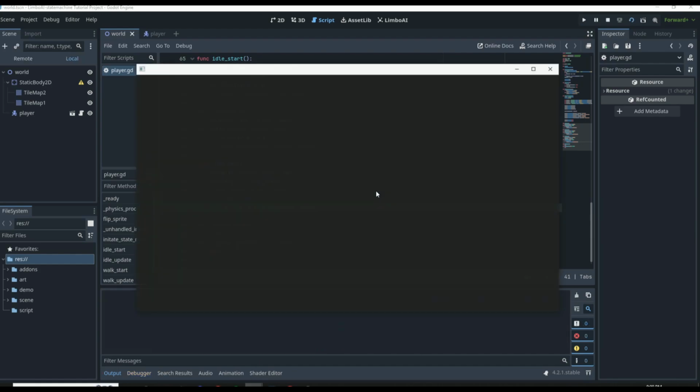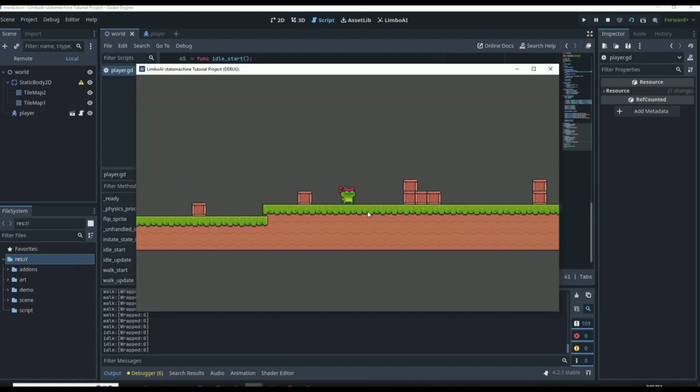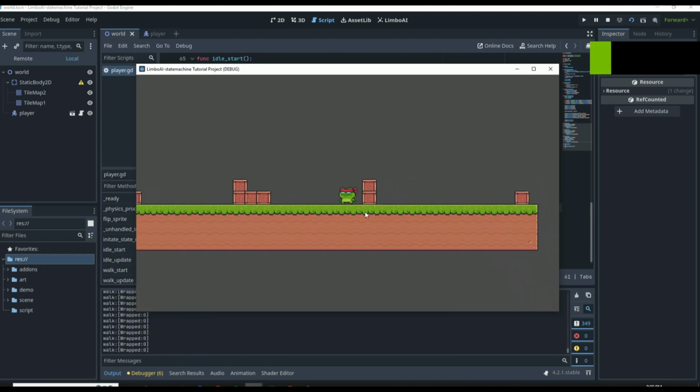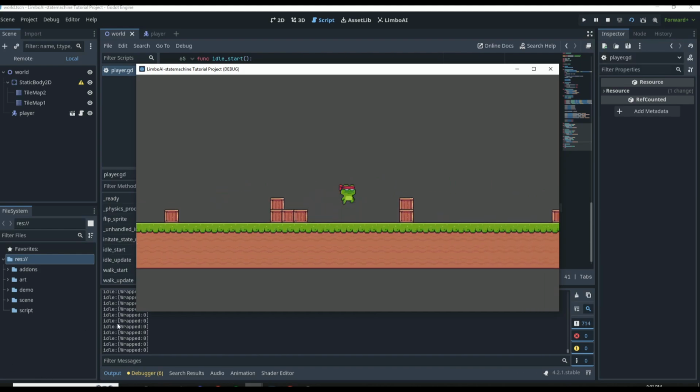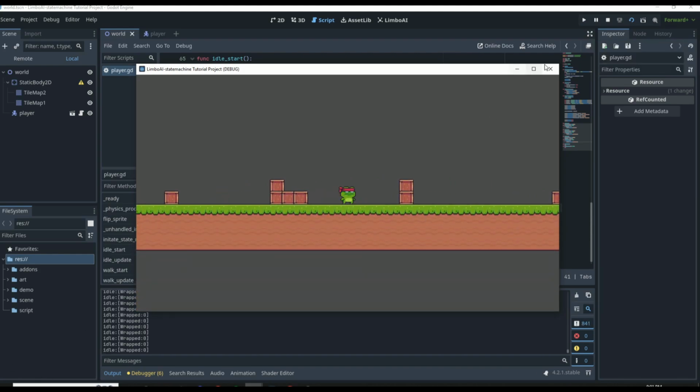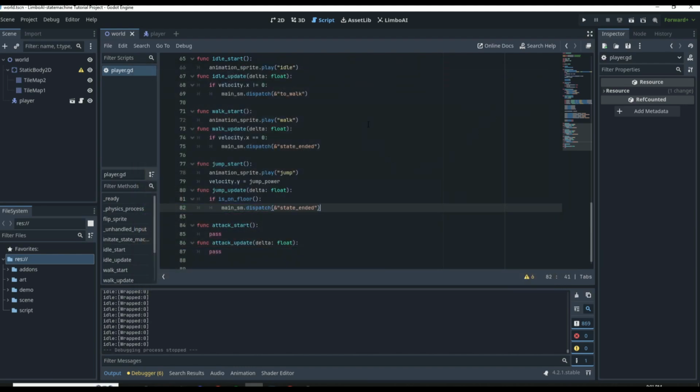And if we click play, you're going to see how this works. If we click our jump button, we're going to transition into the jump state. We're going to play our jump animation just like that, and it looks good and it works. If we look down here, you can see we're in the idle state, we're in the walk state, now we're in the jump state, and we switch through the states just like that, right? So that works really good.